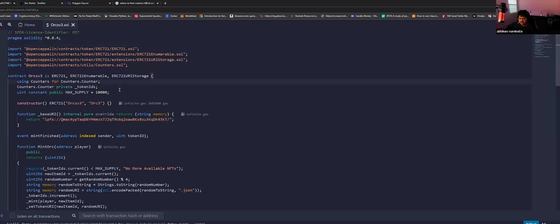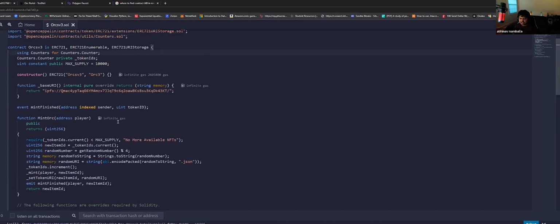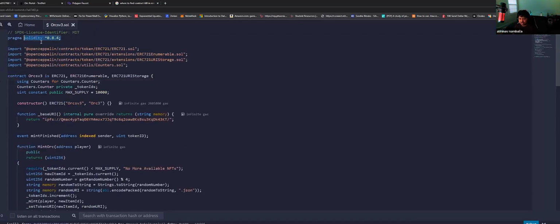Normally, for a production level smart contract, you would specify more precisely what your compiler versions would be, and you could do a range of compiler versions, so that the smart contract would never really fail because of a compiler mismatch on the EVMs.